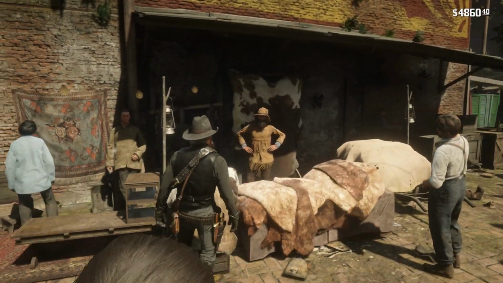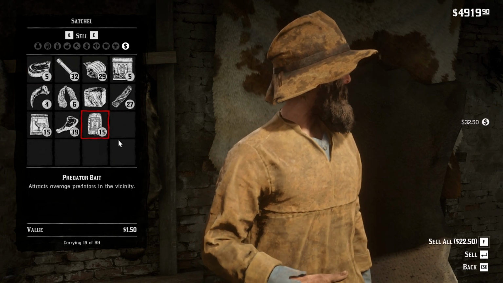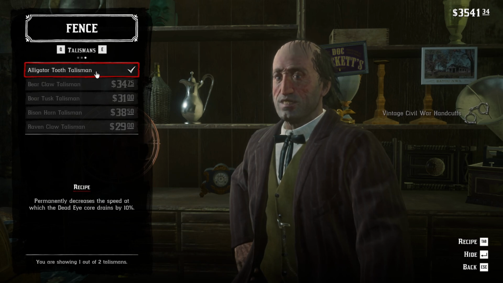If you lose a legendary pelt, it will be available at the trapper, although you cannot sell it to him, so you would be missing out on up to $60. So try to avoid losing your legendary pelt. You will also receive a part from the legendary animal, such as a tooth or an antler, which can be used to make trinkets and talismans out of fence.